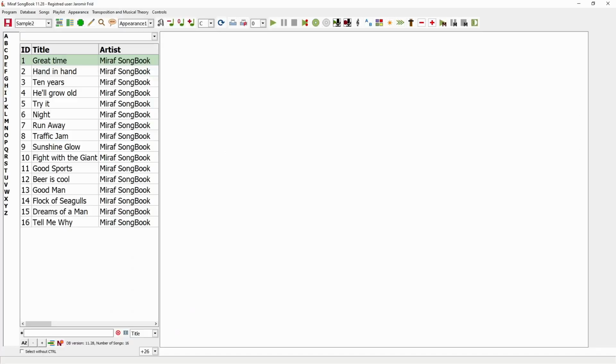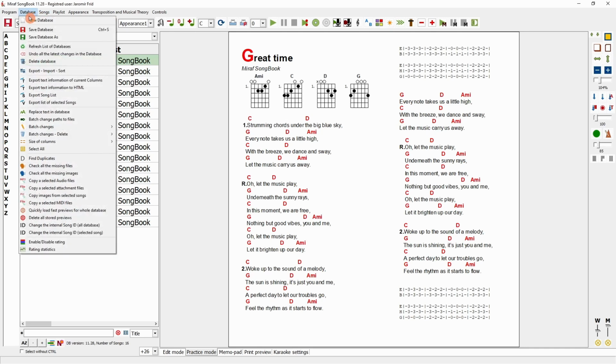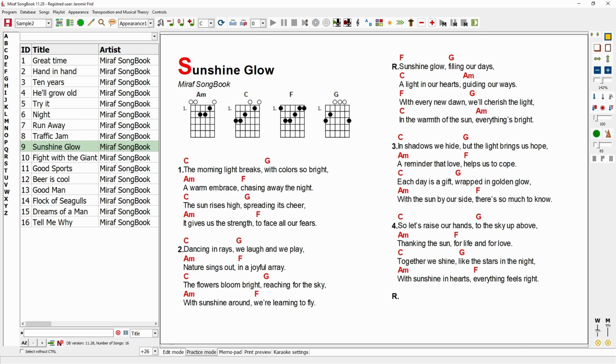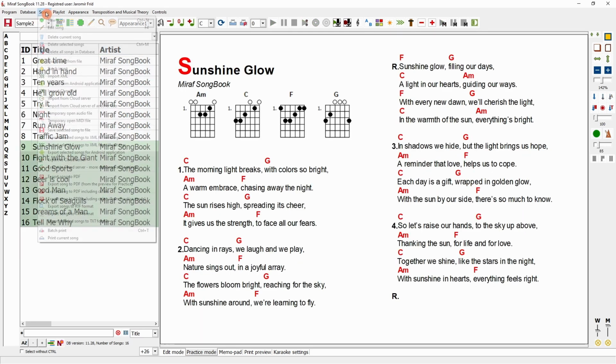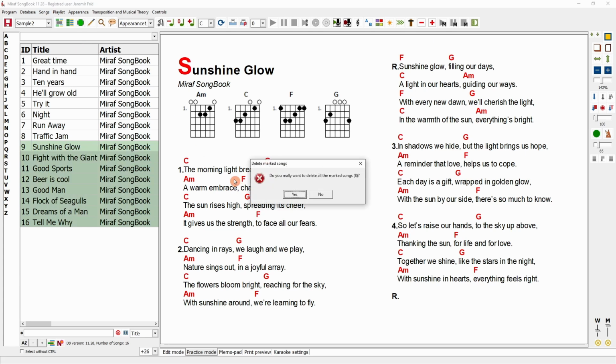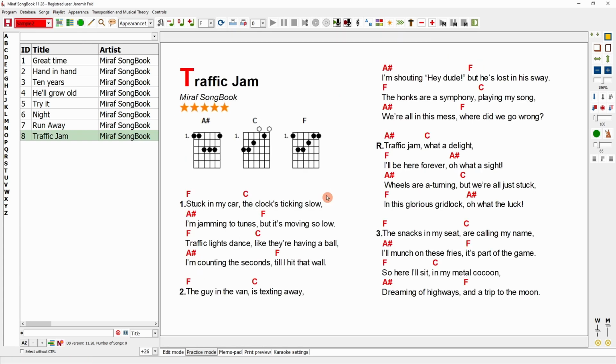If you copy a new database into the program's database folder, you can refresh the list of databases, and it will automatically appear. You can also revert all recent changes made to the database. Let's say I make several changes, such as deleting the bottom songs. I've deleted these songs from the database, and now I can save it, but I would lose the songs. So, I can undo this action, and the program will load the previous unsaved database.